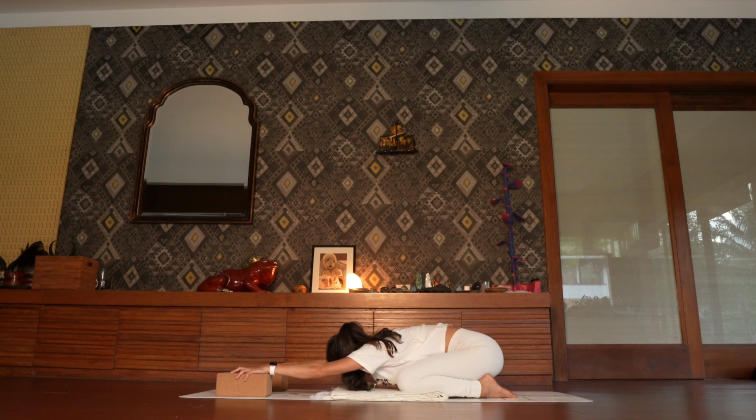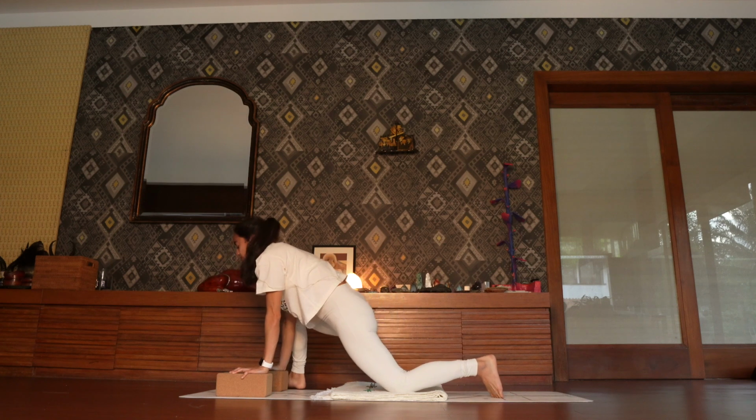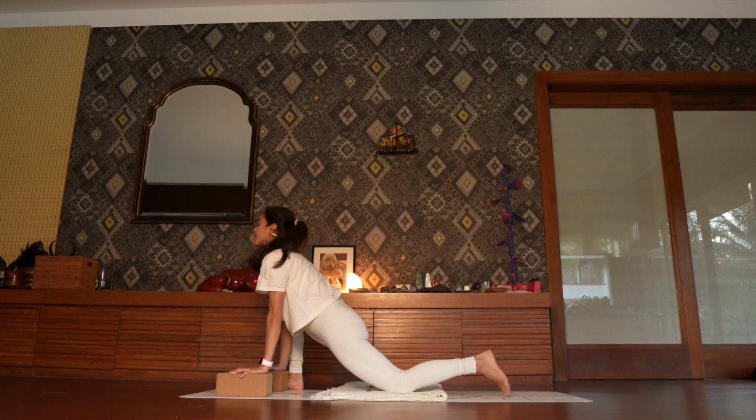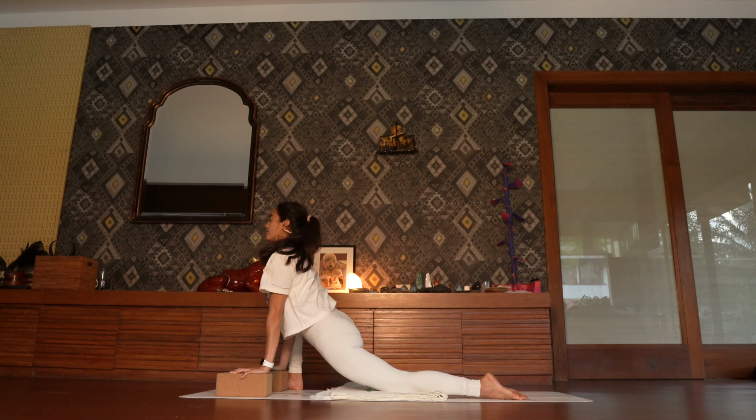Staying connected to your nature, to your essence nature. On your next inhale, roll your spine up. Step your right foot to the outside of right hand. Low lizard lunge, untuck the left toes. Really bring your chest and heart forward.